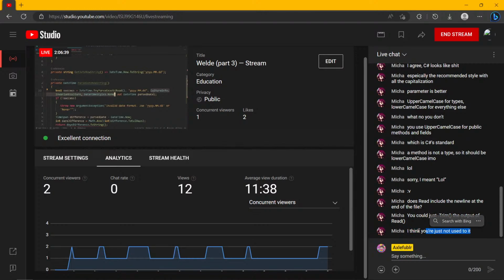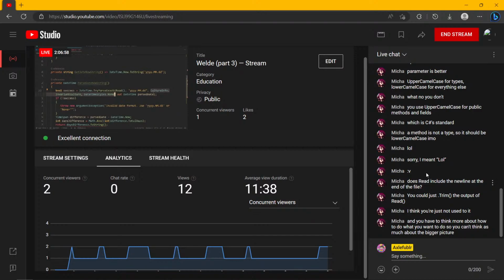Probably, yeah. Especially considering the speed that I'm doing this entire thing in. In AutoHotkey I would be way faster because I have all of the structures in my head and more specifically in my hands. In C#, it's a lot of new operations, and you have to think more about how to do what you want to do. You can't think as much about the bigger picture.